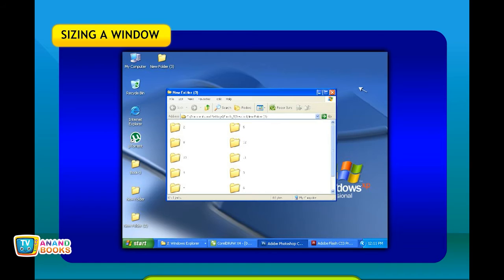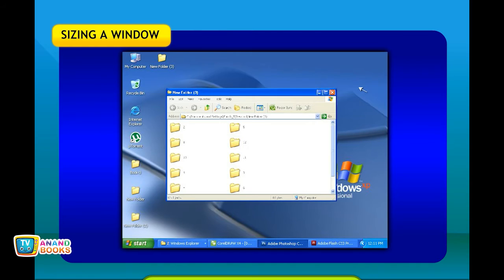Sizing a window. When an application window is in restored mode, neither minimized nor maximized, it can be sized as per the user's requirement. Let's see. 1.